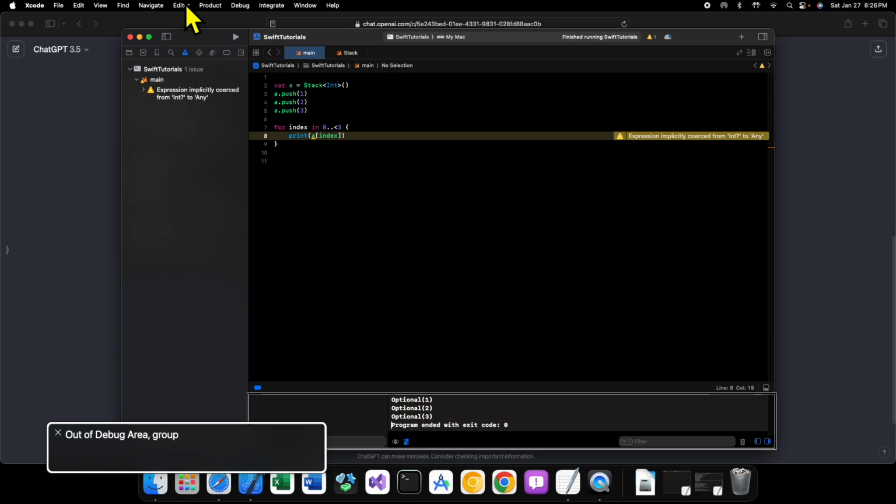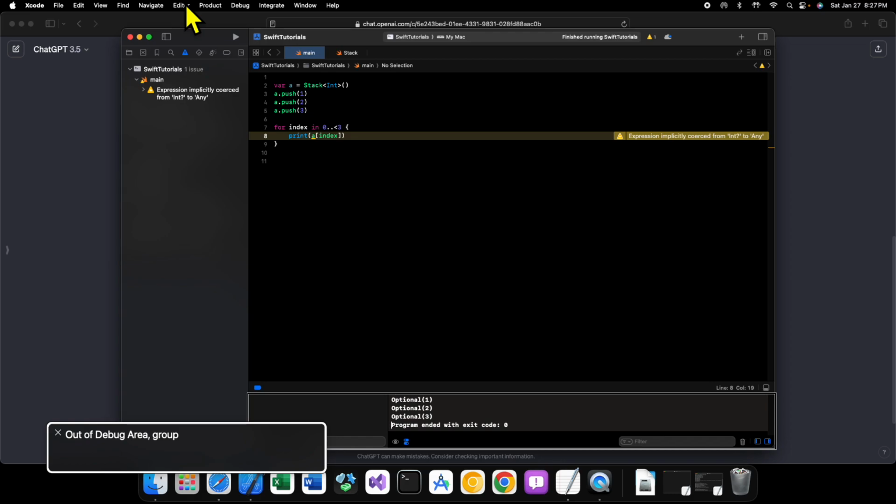The reason why the subscript returns an optional is because you don't know if the index is going to be out of bounds.